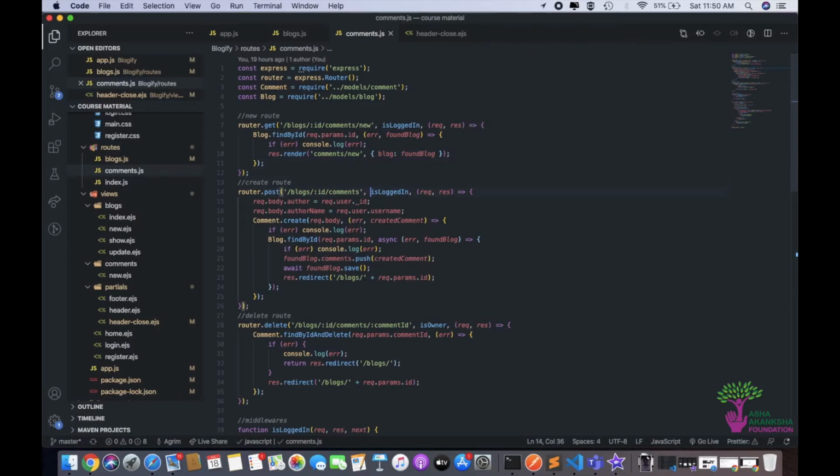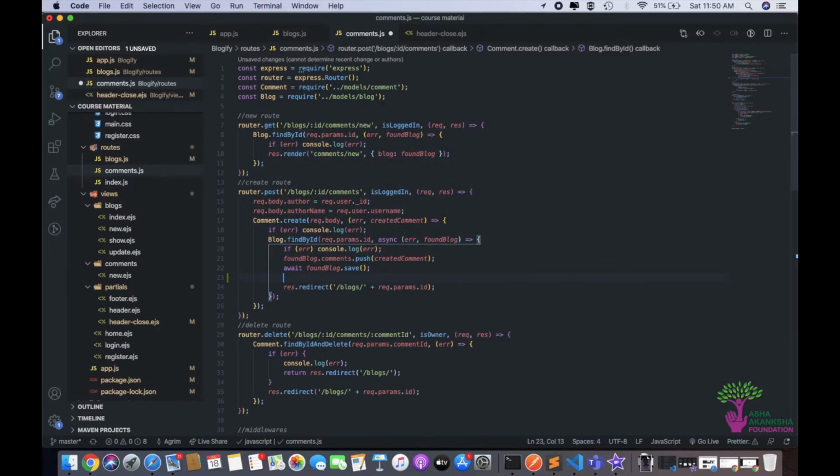So, but if our post has been done, if our comment has been done, then what we need to do is we need to do req.flash success, added comment. Great.